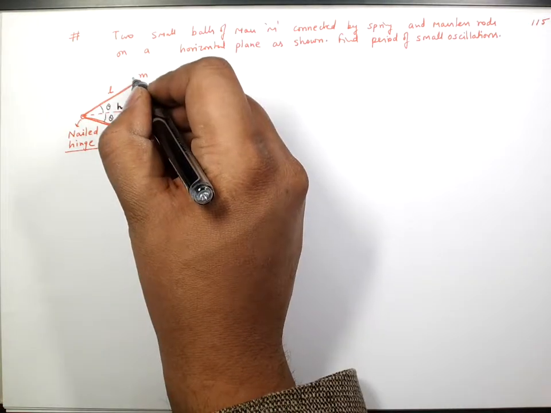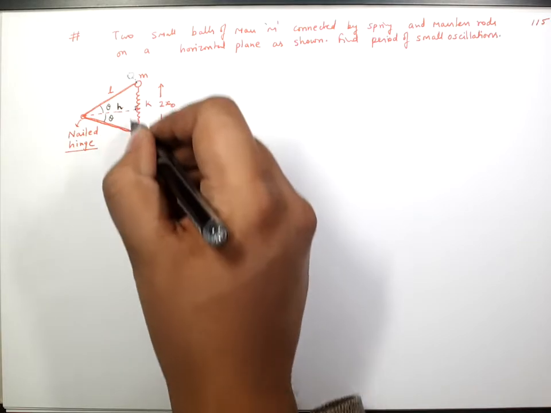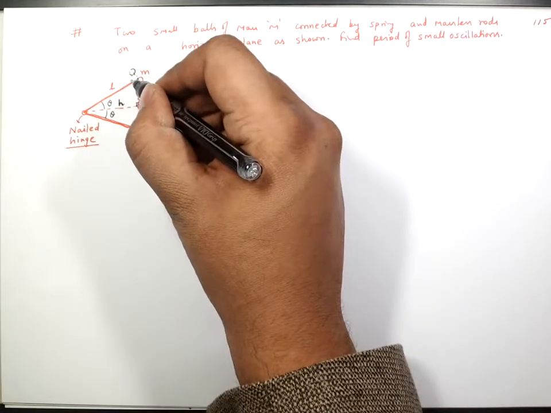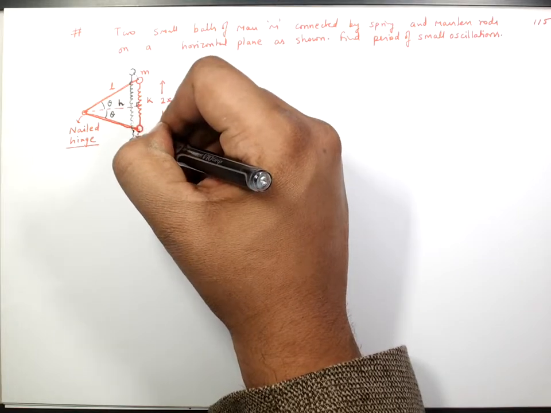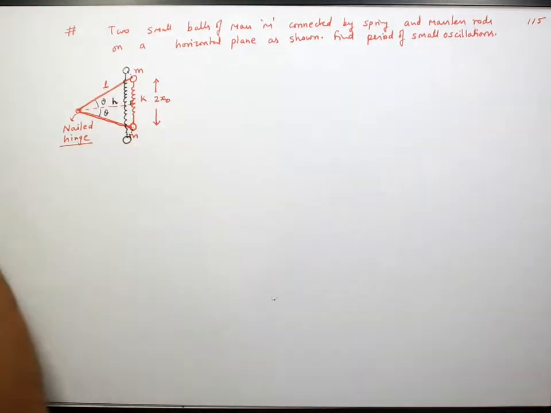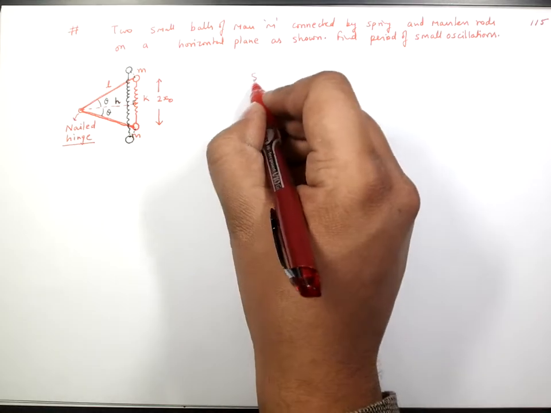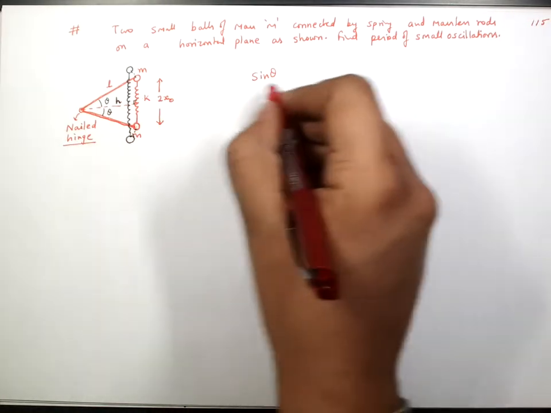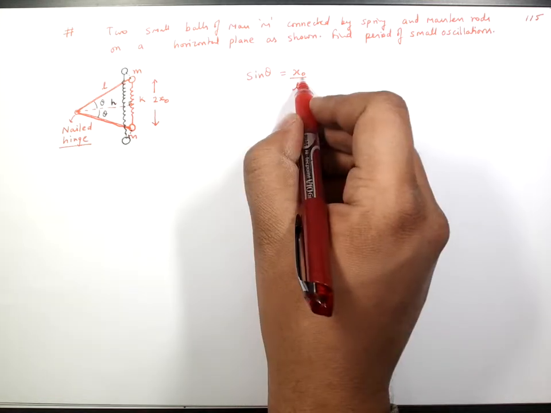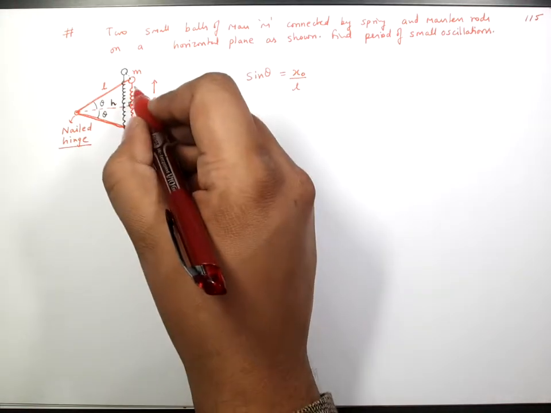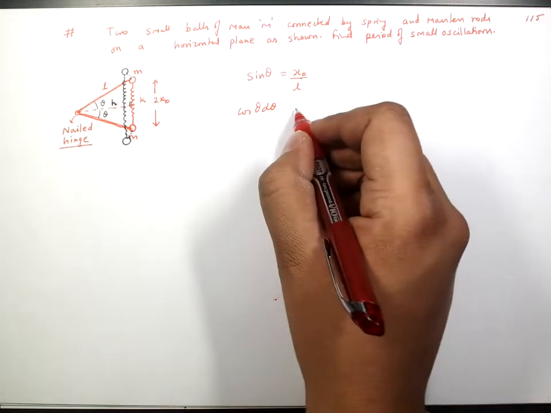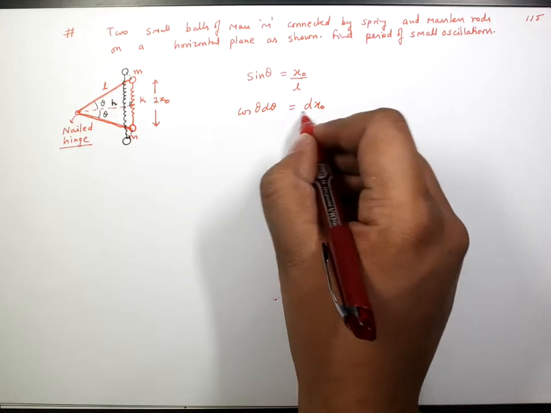So I take this to here, let us say this is the final position, and this here, this is the final position, and now the spring will be a little stretched in this position. Fine. Now let us see what we can write in the equilibrium position. In the equilibrium position we can write sine theta is equal to x naught divided by L. Now if I differentiate this equation, see x naught is the half length of this spring. If I differentiate this equation, I have cos theta d theta is equal to dx naught by L.